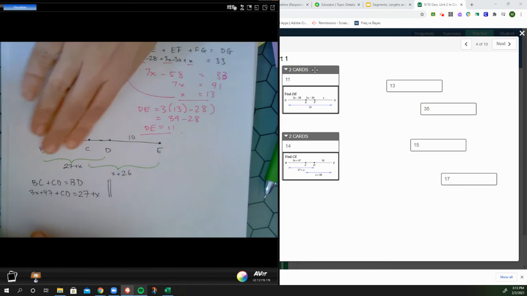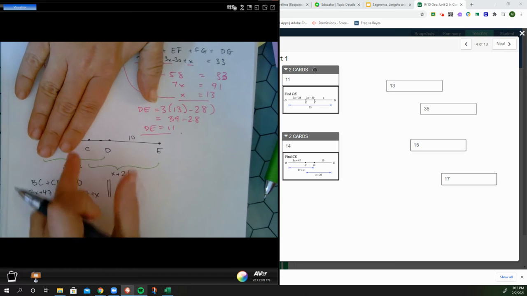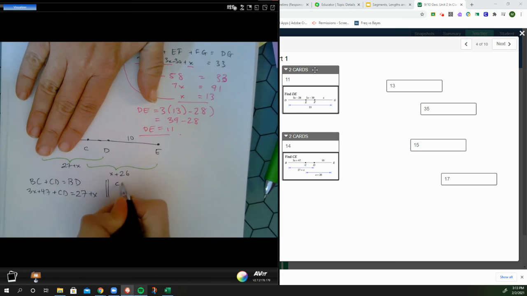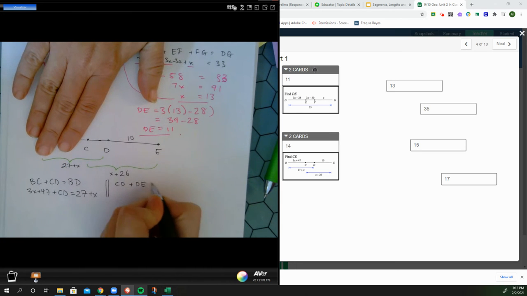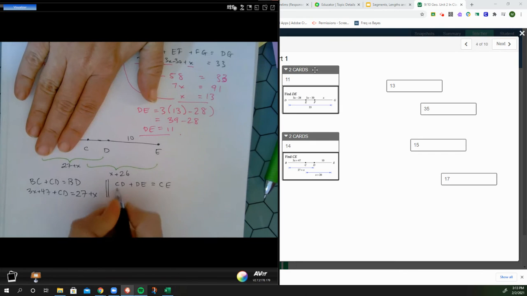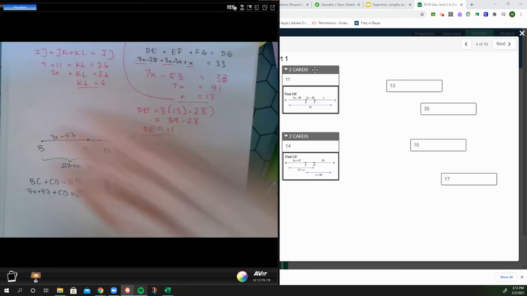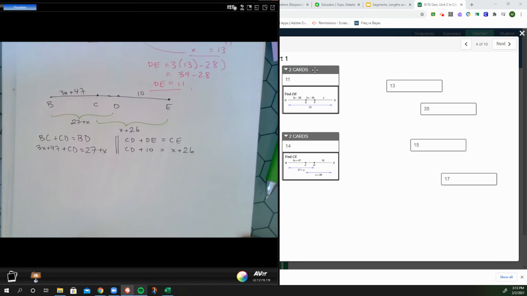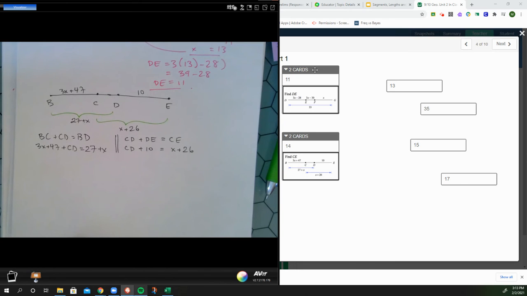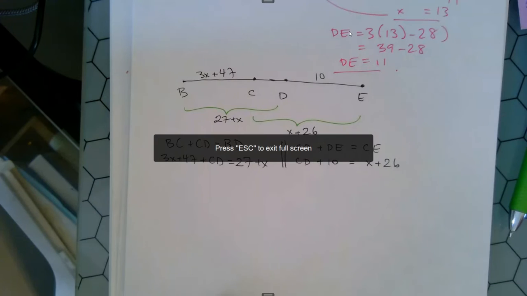And then I'm going to do the same thing over here. I'm going to ignore this end and write an equation for how this fits together. So I have CD plus DE equals the length CE. So CD, just leave it. DE is 10, so that's nice and simple. And then CE is x plus 26. So I'm going to be writing 2 separate expressions for CD. That's what I want. I think we're good on slides for now.